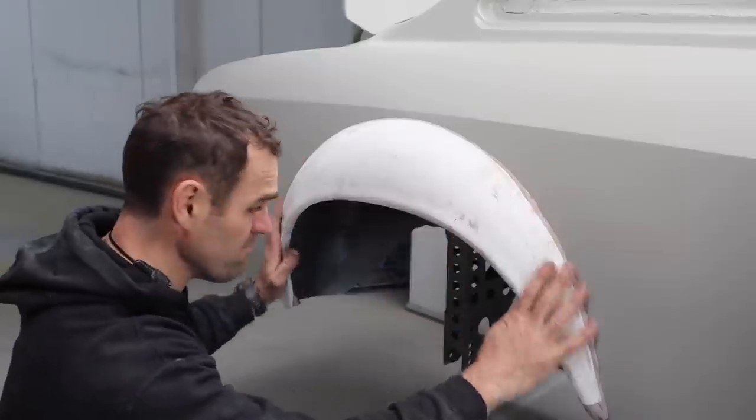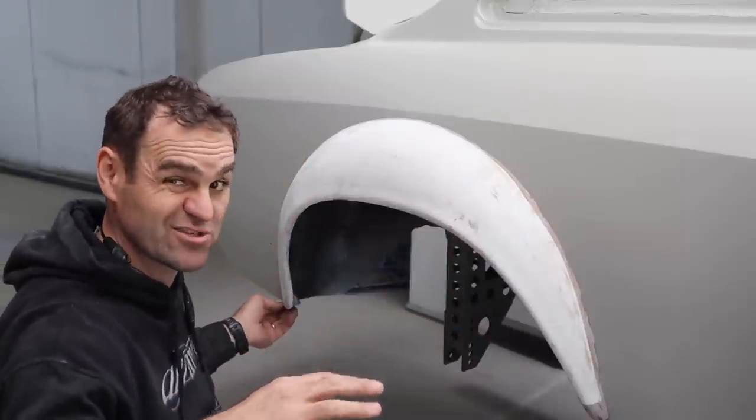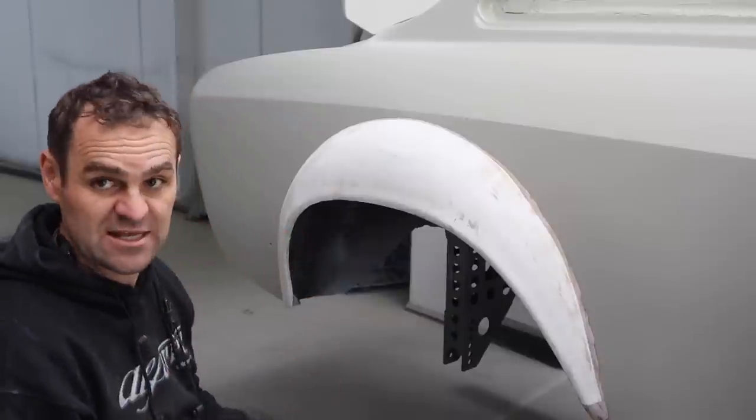We've got one side on, and I'll take you around now and show you how close the fit is, how close it's not, and where we're going to start just fine tuning it and getting it just right.